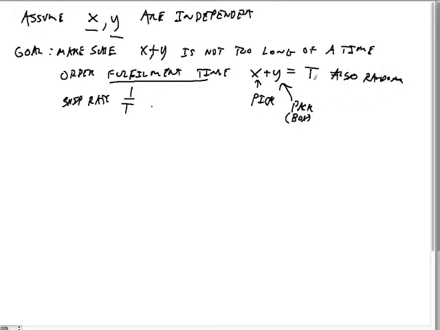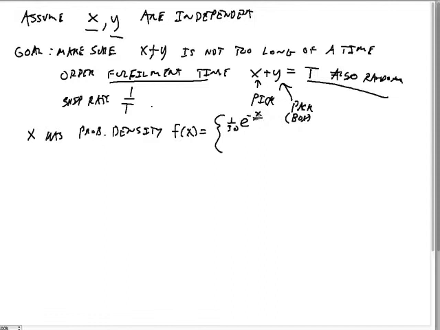So how do we measure and characterize the randomness of the order fulfillment time? So let's talk about a specific model now. X has a probability density, we'll say it's f of x, and it's going to be of the form 1 over 30. We're doing this in minutes. E to the negative x over 30 for x greater than 0, and 0 for x less than 0.